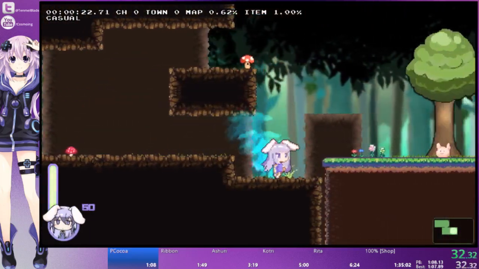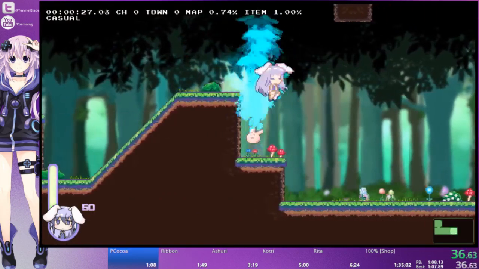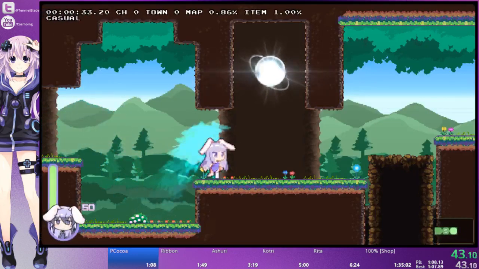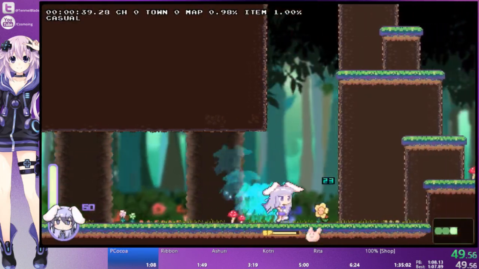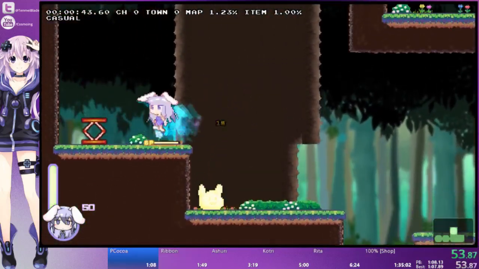So right now, the way we're moving is with quick drops. Quick drop is when you are jumping in the air and you press down plus jump. It brings you automatically to your top falling speed, I guess is the way you could say it. And it also gives you a slight horizontal speed boost. So right now with no movement items, this is the fastest way to move around.